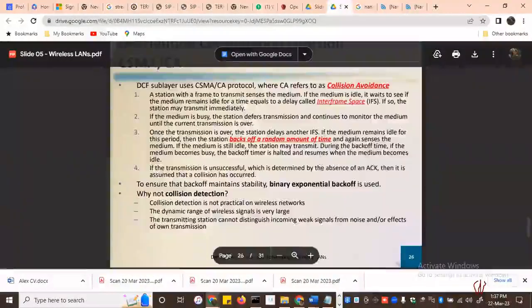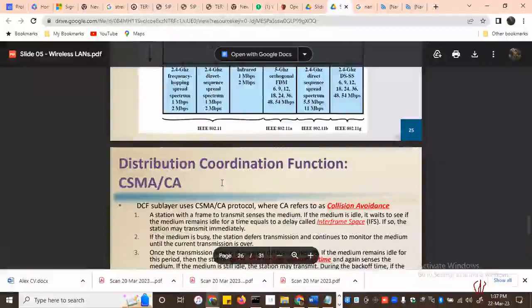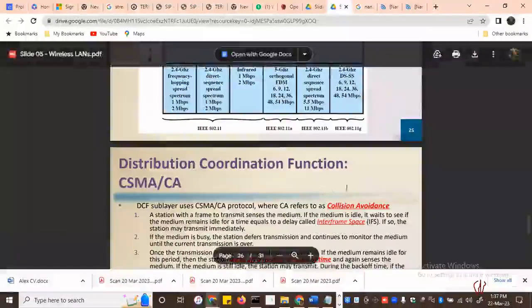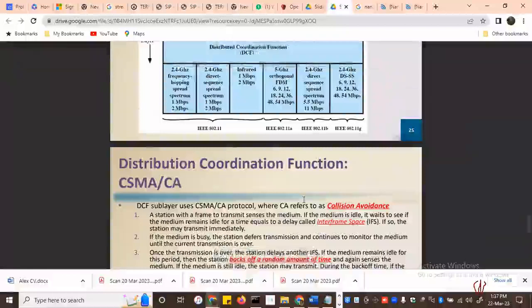I think some APs also have this implementation on their OS to manage collisions as well. So in this case, you have carrier sense multiple access with collision avoidance as a way to mitigate against collisions within wireless environments.